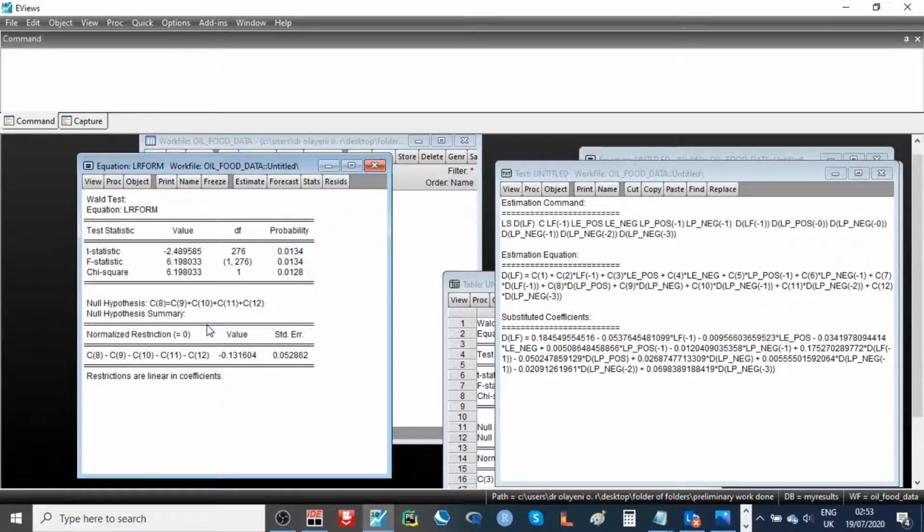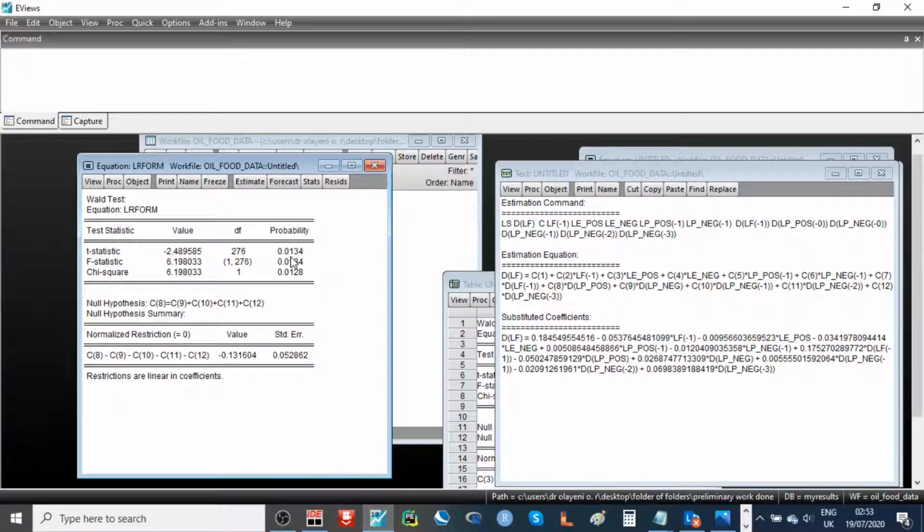So we click on this, and again we can see that we have a significant effect. That is, the long run and the short run asymmetric effect exists in this particular model. The short run asymmetric effect also exists for this particular model.